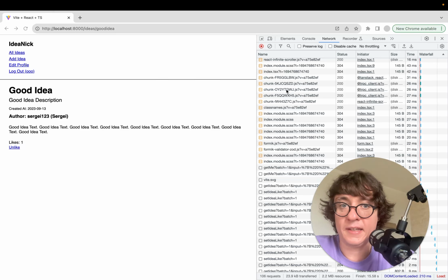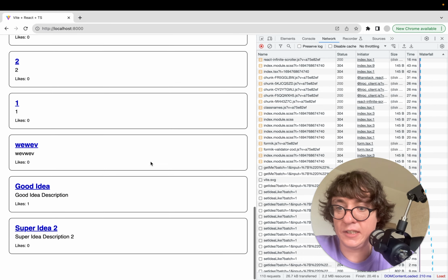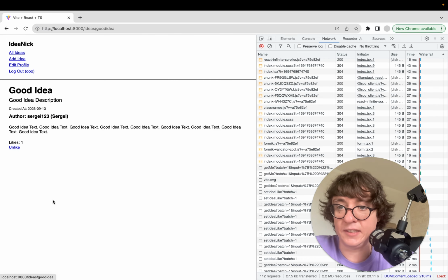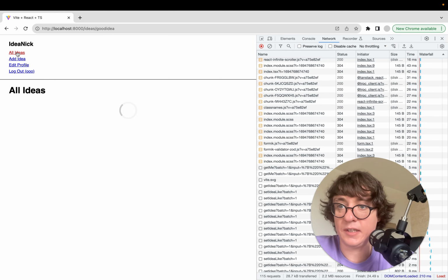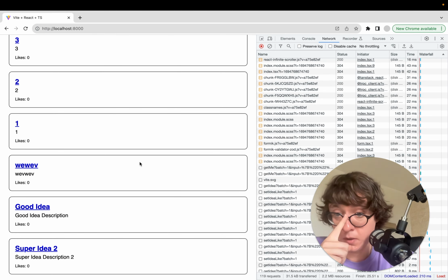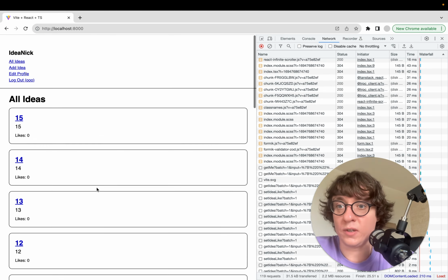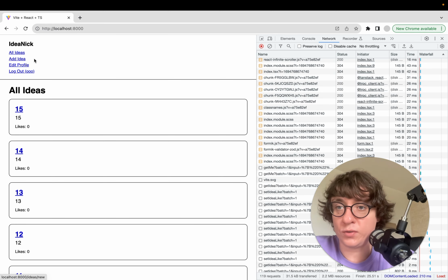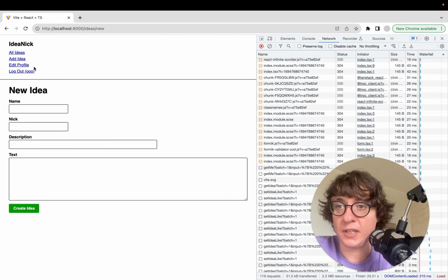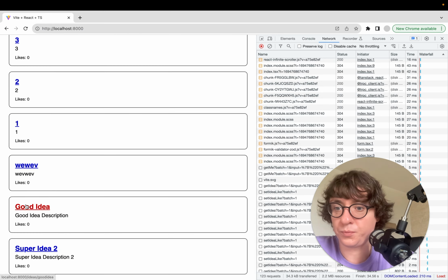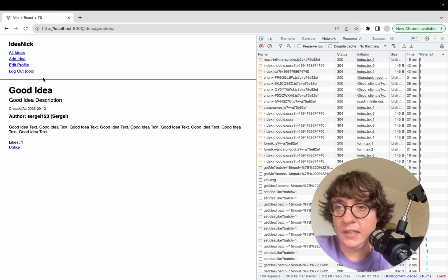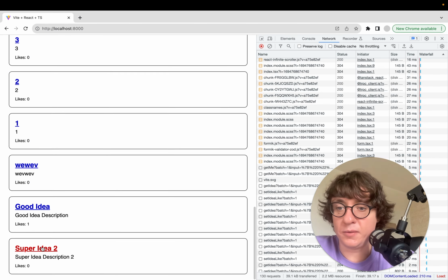Let's take a look at the list of ideas. Everywhere likes are 0, but here is 1. Like. Remove the like and check all ideas. All right, likes became 0. Well, let's check that everything works properly. Let's put our like on this idea and log in as other users and like it again. Make sure everything displays correctly.